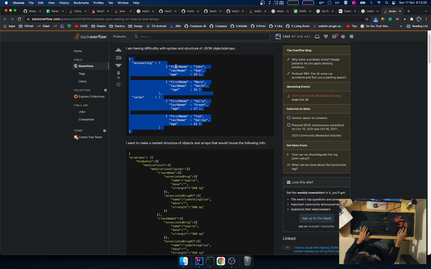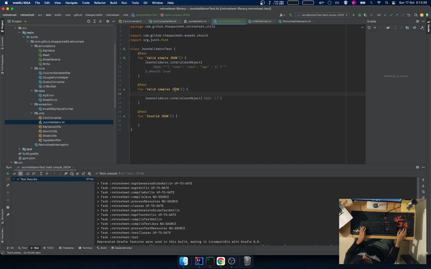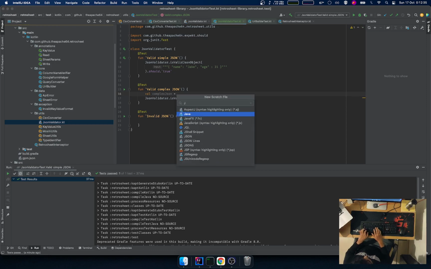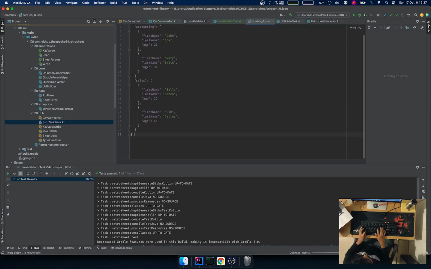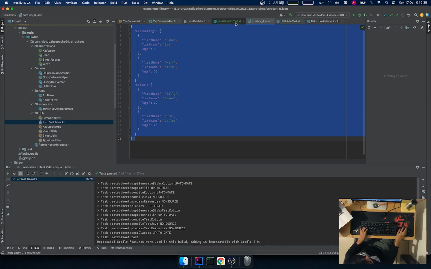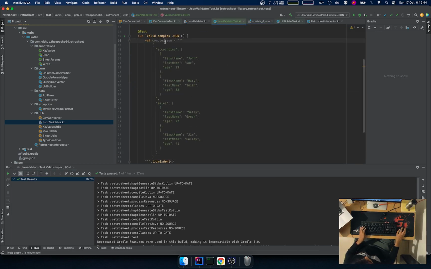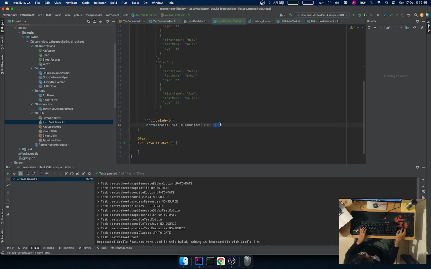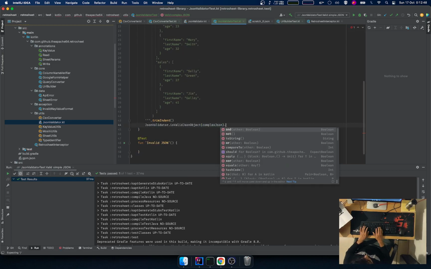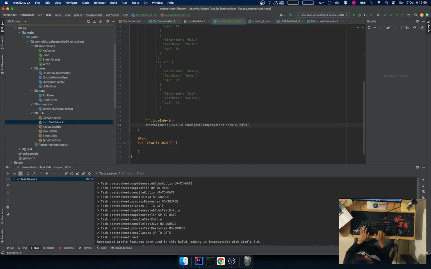We have an array, we have an object. Yeah, this looks fine. Complex JSON. First we need to format this JSON and yeah, that's how we format it. Now this complex JSON should also return true.